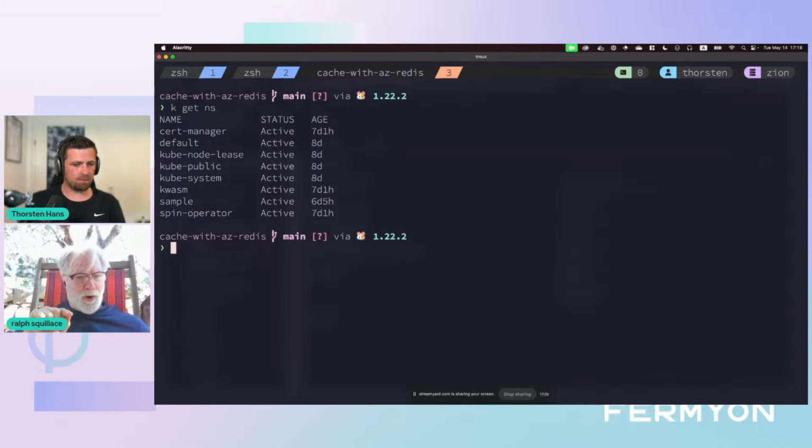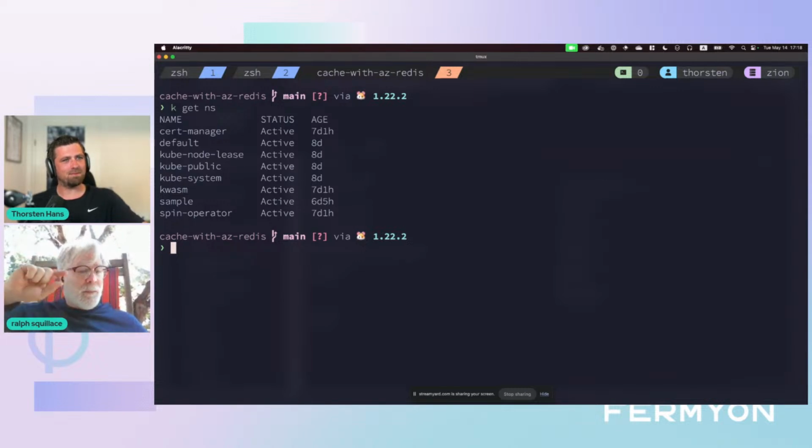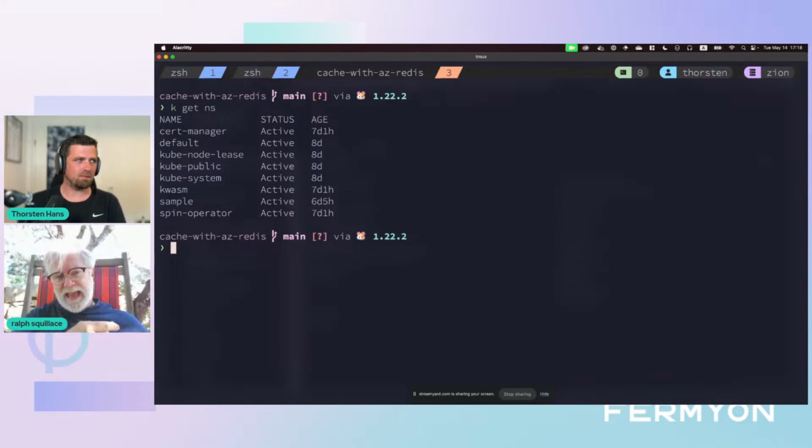The important part to realize is that it allows you to do more than just install. You can install the operator, but if you decide, for example, to use the recent OTel support in Spin 2.5, which I don't believe is in the operator yet, but will be very soon, then tomorrow, if you wanted to upgrade, KWASM as the runtime class manager can allow you to upgrade your cluster as you see fit and not just as AKS sees fit.